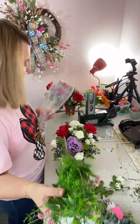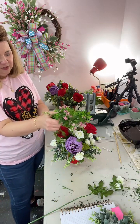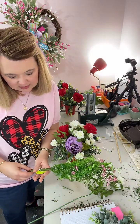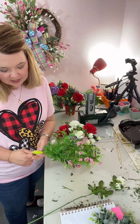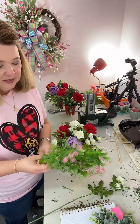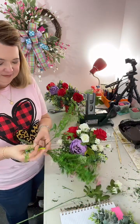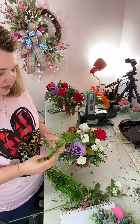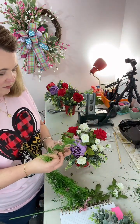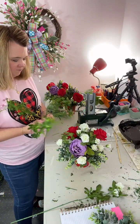I have this bush. Oh my goodness. Where did this come from? I have no idea. I think it came from Pioneer Wholesale. It is a hedge parsley bush, but I like it because it has the pink pieces on there. All right, let's think about this. Do I want to use this in here? How many pieces can I get off of it?